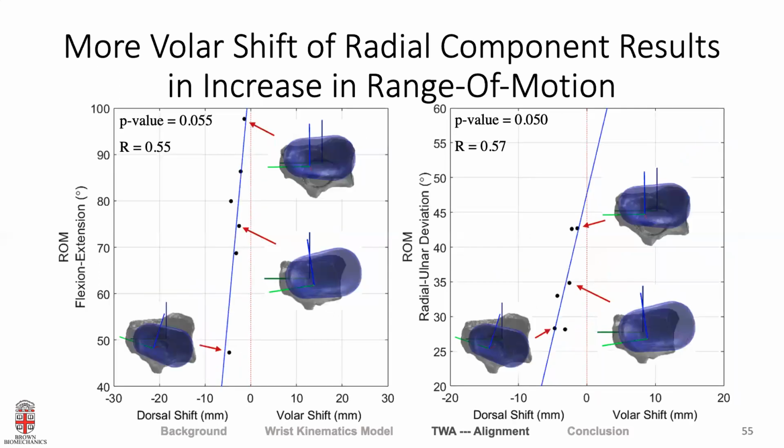Similar to the volar tilt, we saw that the volar offset is associated with the range of motion increase, and the volar offset and volar tilt of the implant were slightly correlated too. So determining which one of these factors had more role in the final range of motion increase wasn't possible in our study because of our sample size.